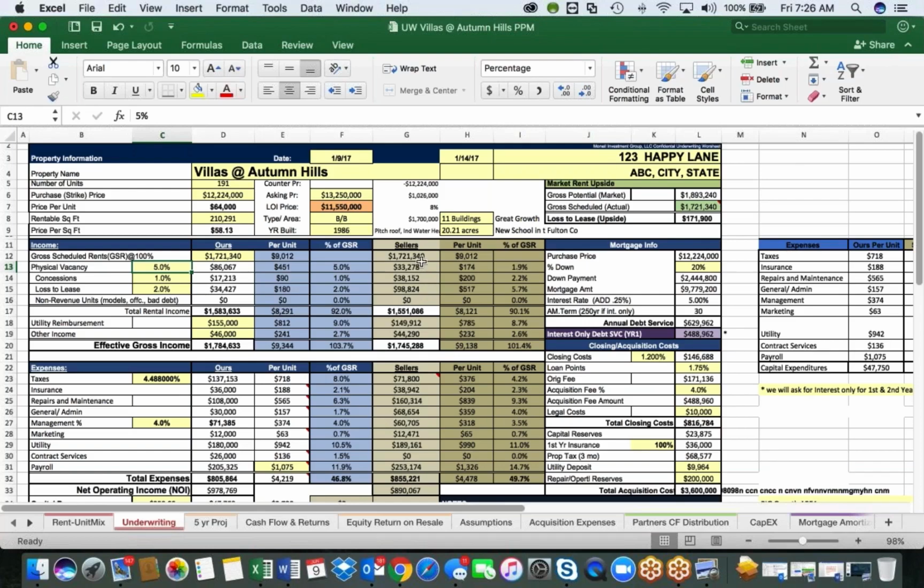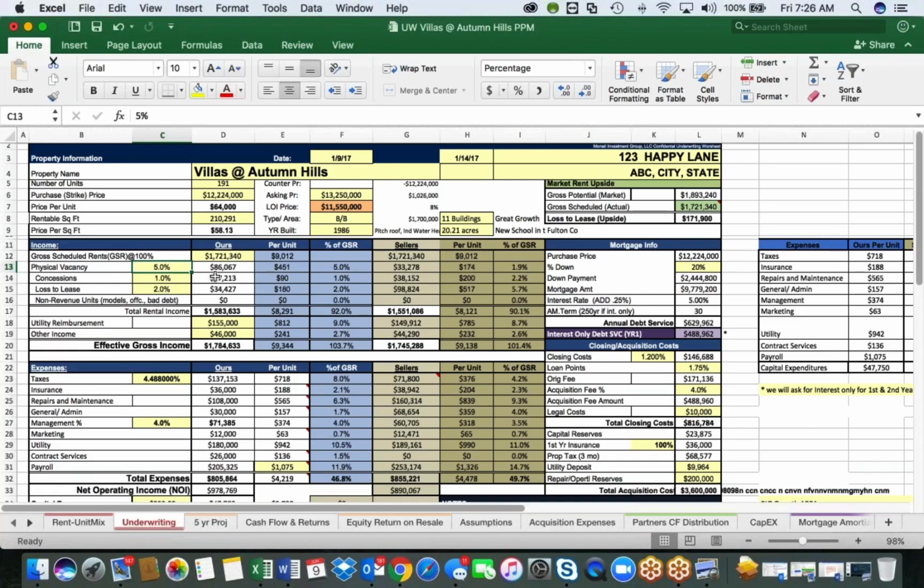See, you could see that it's only like 1.9% vacant. But look over here what I did. 5%, because the lender is not going to give me a loan at 98% occupancy. The lender is going to take a minimum of 5% or even many times 10% vacancy to calculate.